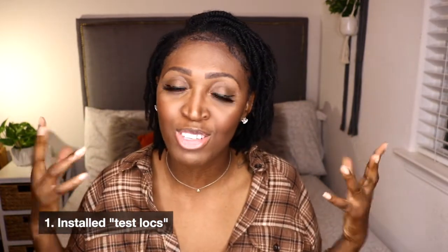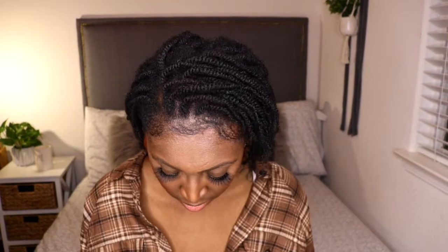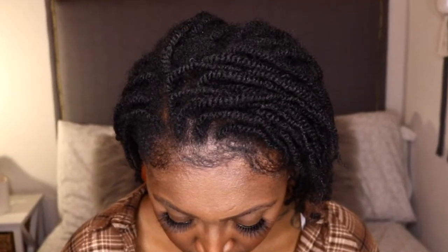The first thing on the list that I did is I actually tested out Microlocs. What I have in my head right now, these are my tester locks, right? So when I knew I was going to get Microlocs and I knew it was going to be maybe a few months before I actually installed it, I said, let me just give it a shot and see how I like the Microlocs, because the starter locks I'm going to do are 2-strand twists. So I decided to do some 2-strand twists, not the sizing that I want, a little bit larger, but just to see how I cope with it. And I actually really love it, and I can't wait to actually install my locks, which I'll start tomorrow.